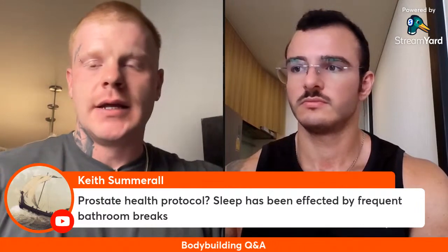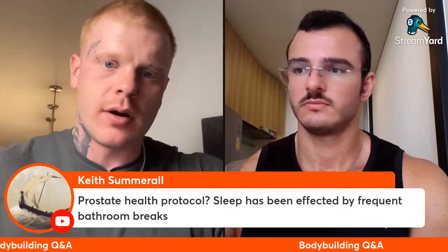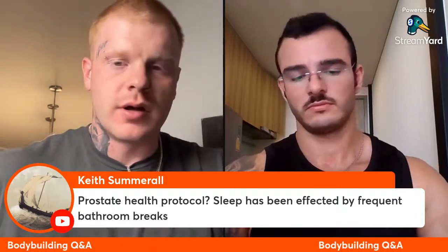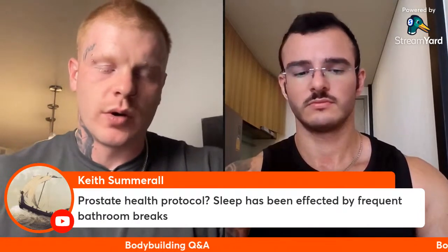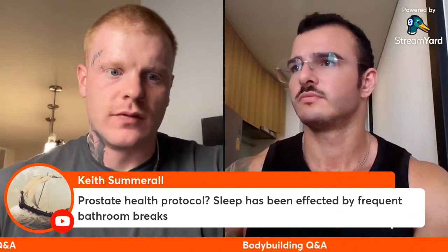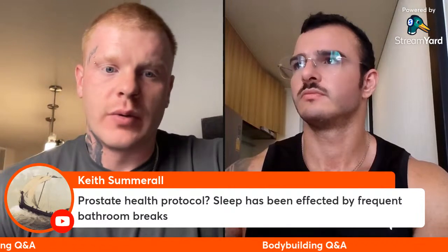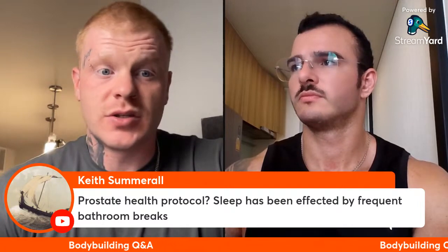And let's say it is DHT driven, I would probably start, because a lot of people would say go to Proscar or some other kind of 5-alpha reductase inhibitor to ideally shrink the prostate. But again, I don't like the neural cognitive benefits or detriments of it, so much so to say that it's worth it. So I would actually stick with something like saw palmetto, which is a natural form, and it has been used in clinical research to show the reduction in urinary frequency during the night. And it was done in a couple of small double-blinded placebo-controlled studies, but it's a real thing.